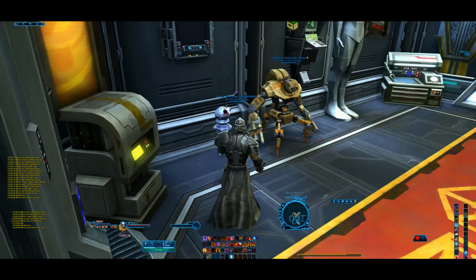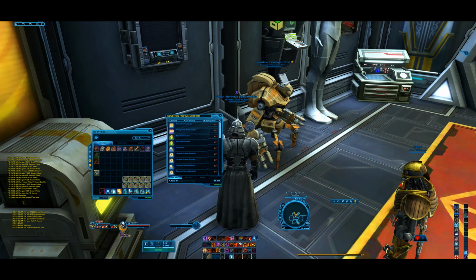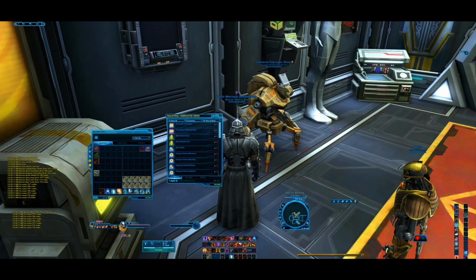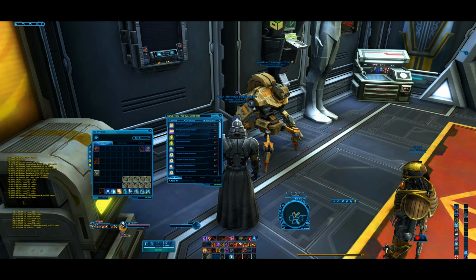So let's go over to my vendor here. We're going to sell junk. And if you've done that quest enough, you're going to get the rep items. So those. And I'm at 171,000. So I made 171,000 for 15 minutes of a daily that I needed to do anyway.